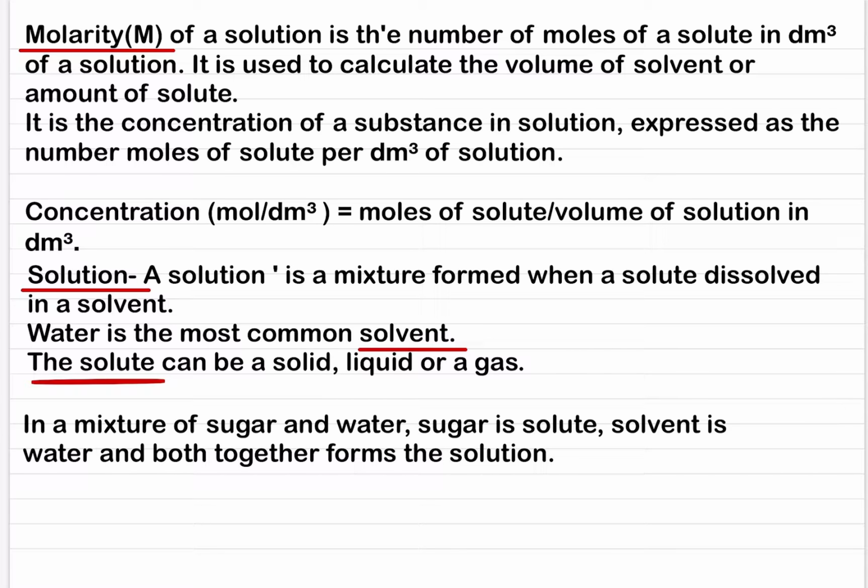Concentration, that is mole per decimeter cube, equals to moles of solute divided by volume of solution in decimeter cube. Solution. A solution is a mixture formed when a solute dissolved in a solvent. Water is the most common solvent. Sometimes we call water as a universal solvent. The solute can be a solid, liquid, or a gas. If we have a mixture of sugar and water, sugar is solute, solvent is water, and both together forms the solution.